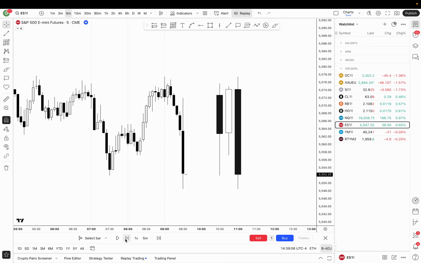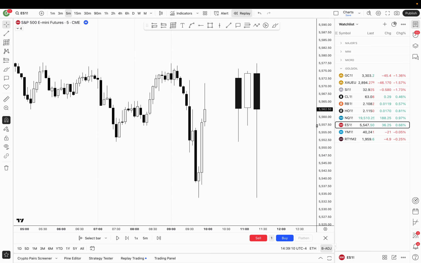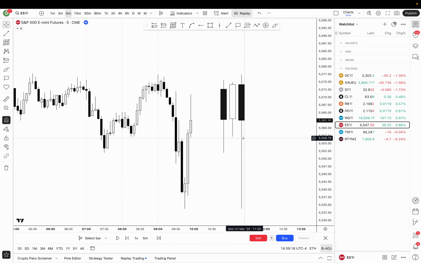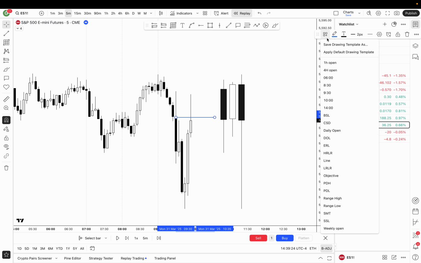So that's what we see here, where on this closure, we have that reversal. So 930 reversal. We're pairing a reversal with two things here, always with the SMT, as well as a driver, right? So now we have the reversal paired with a driver here. So here's 930. This is when we're gonna look for a couple things. We're gonna look for SMT with highs and lows, or a PSP, either one.